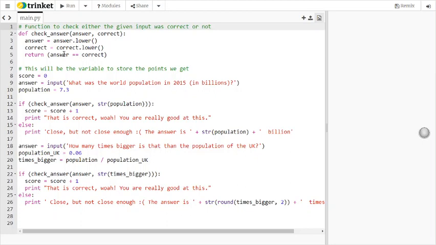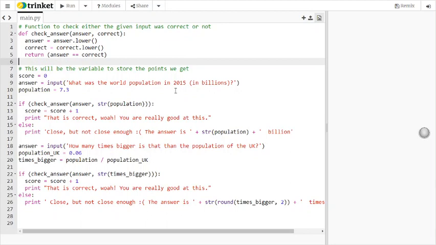They're returning answer if answer is correct, which is going to be true or false. So in the actual name of the function, you're going to get a value back that's true or false. So it says here if check answer, so that is going to yield a value of true or false based on that test down there at the end of the function.